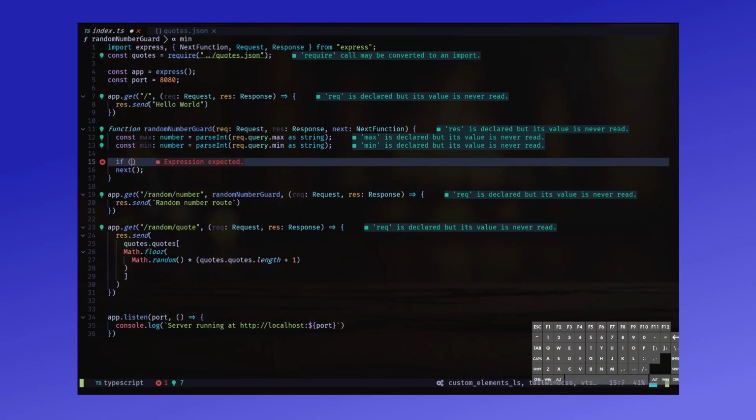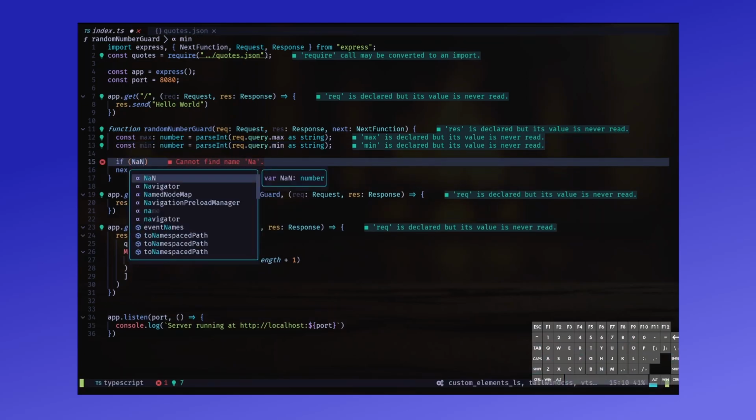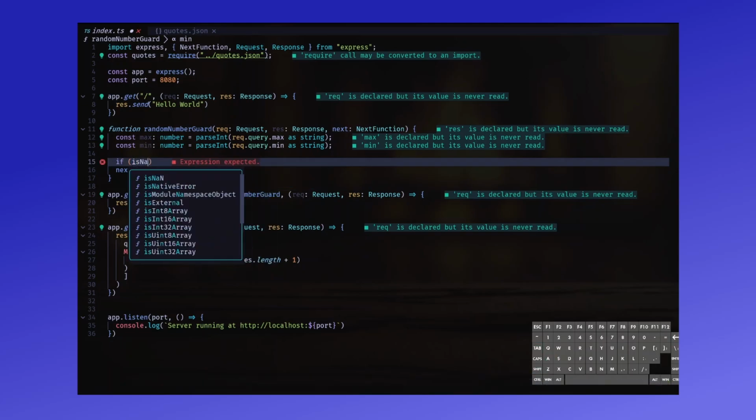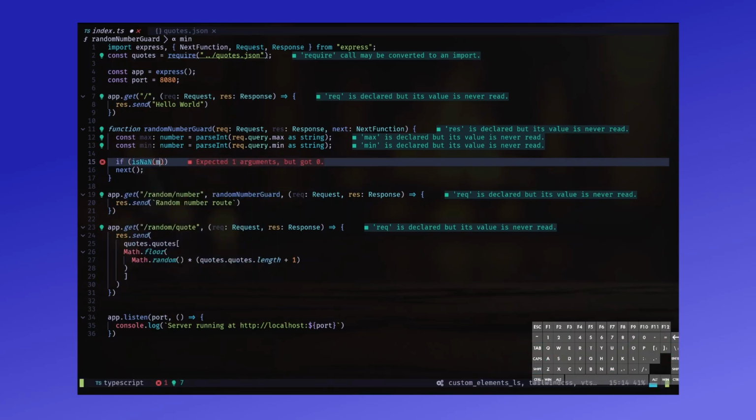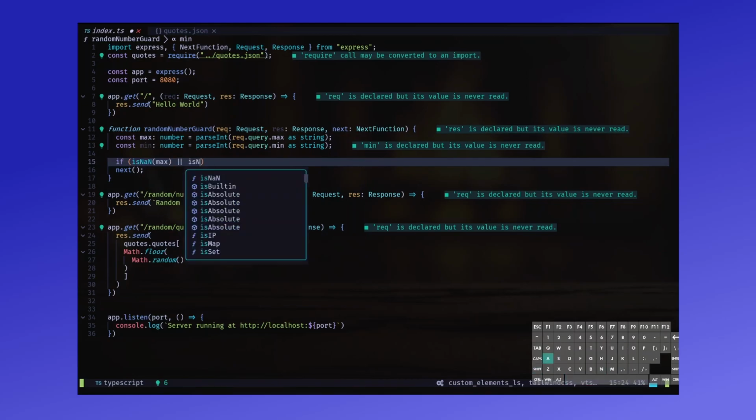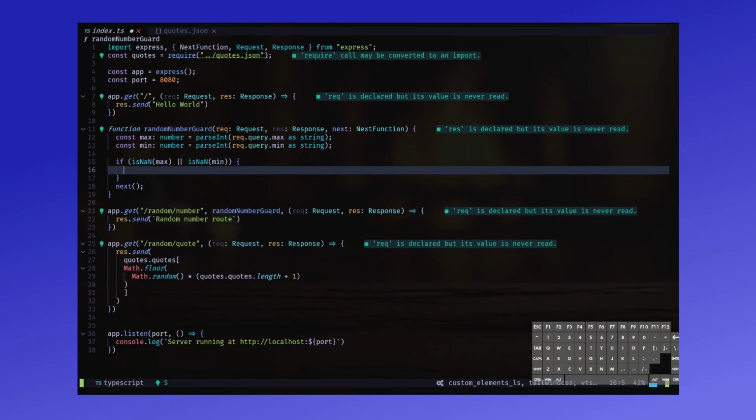So if isNaN max or isNaN min. And this is also going to trigger if we don't give any parameters, because undefined is not a number.